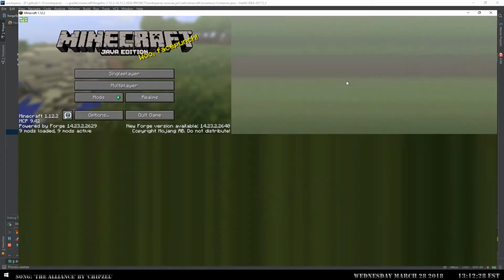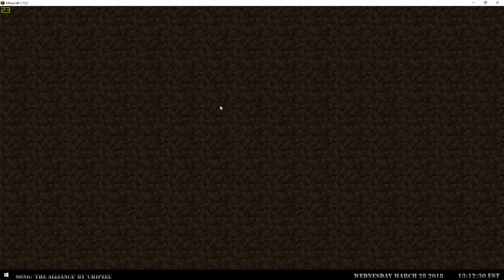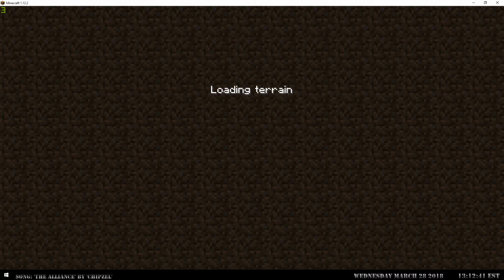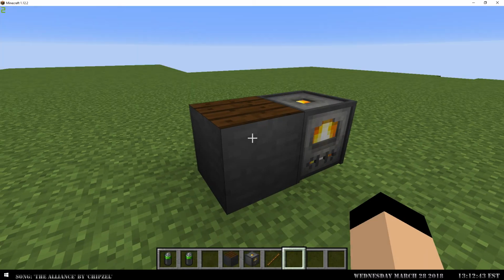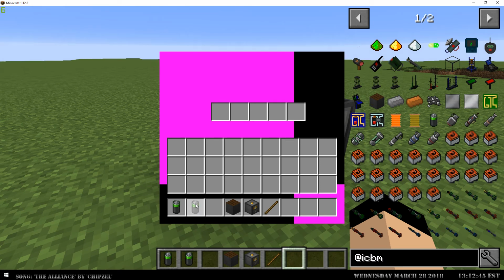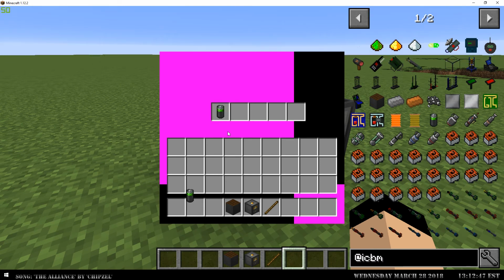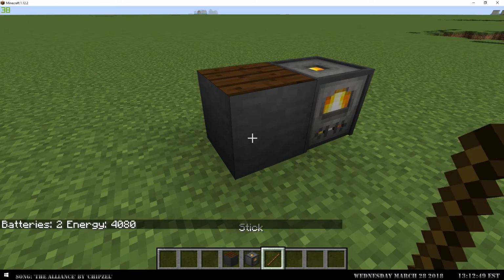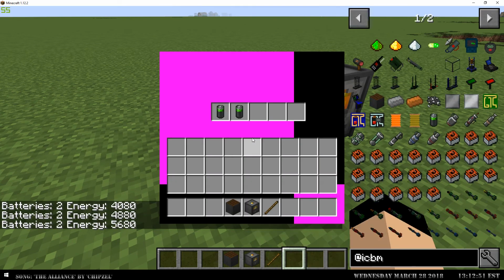Cool. We're loaded. So what we should be able to do is just do this and click those in, and those should actually exist. So if we right click, those are 2 batteries in there and they are working, so we're good. We're done at this point.